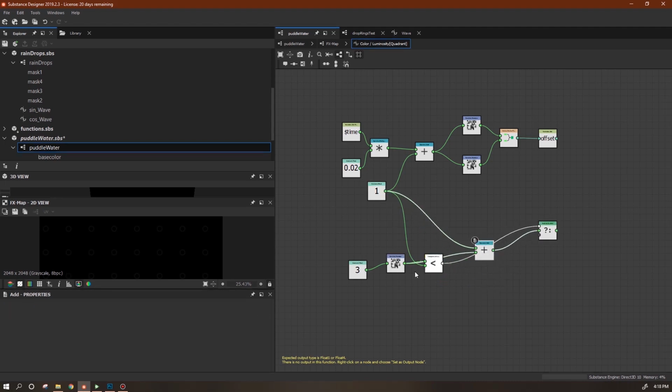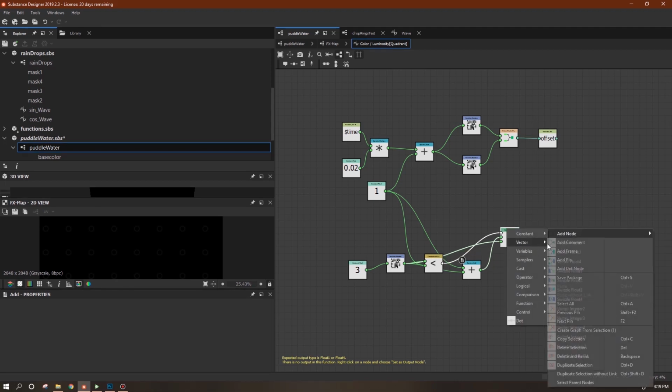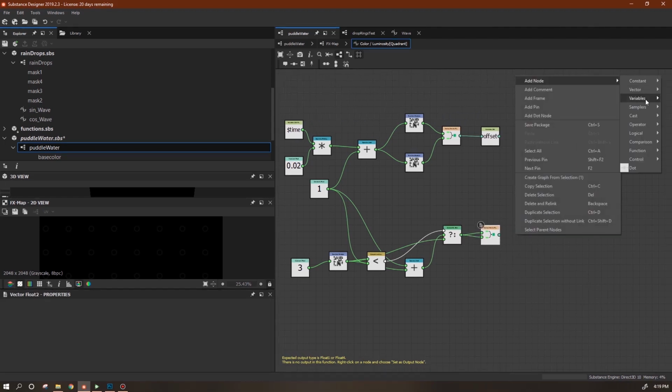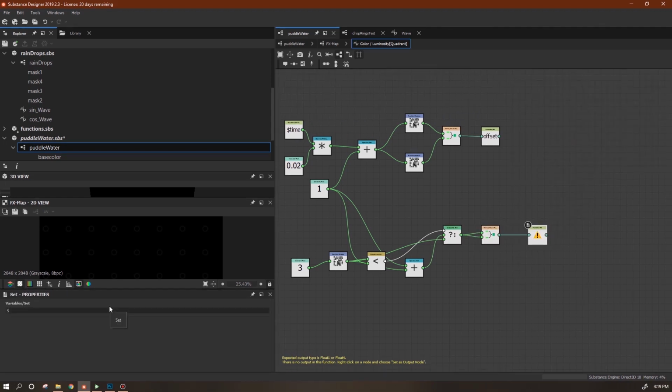If it's bigger than 1, then just go ahead and use the number. What this does effectively is it means that you're getting a number somewhere between 1 and 3, not 0 and 3. And just like the other one, we're going to vector this to a float2 and then set our size variable.